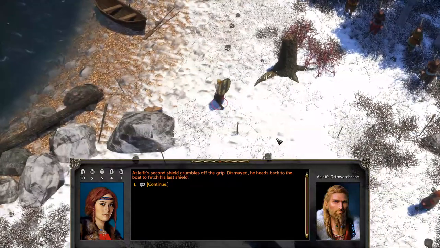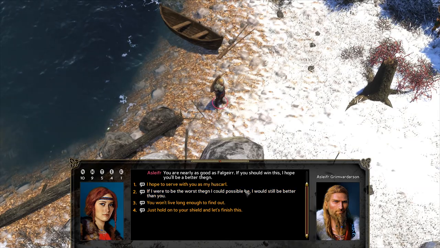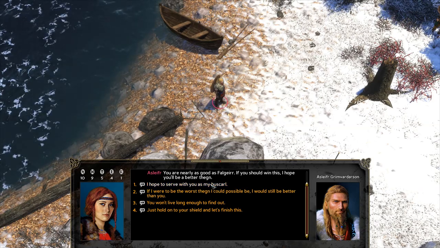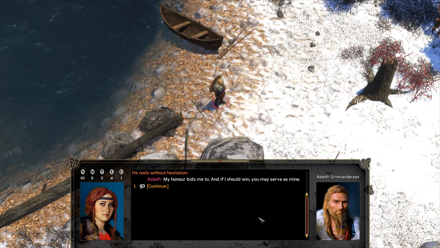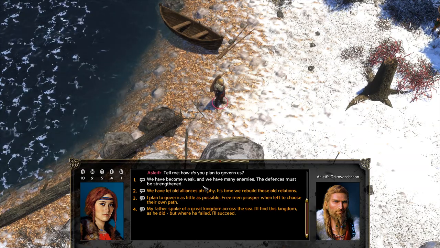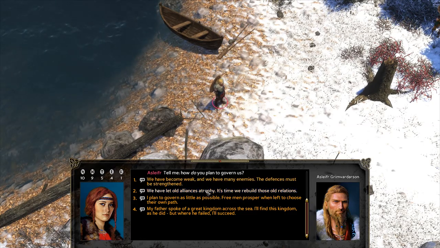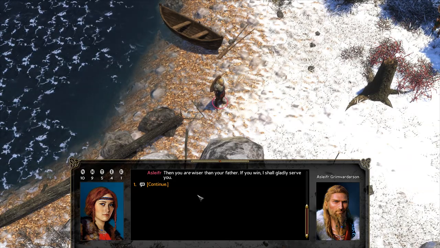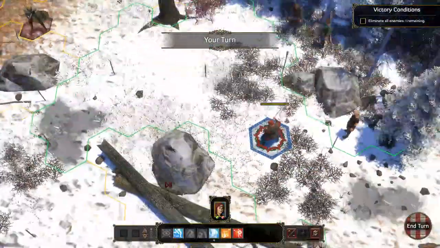As the Fear's second shield crumbles off the grip, dismayed he heads back to the boat and fetches his last. You are nearly as good as Falgir. If you should win this, I hope you'll be a better Thane. And I hope to serve with you as my Huskarl. My honor bids me to, and if I should win, you may serve as mine. Tell me, how do you plan to govern us? You have become weak and we have many enemies. The defenses must be strengthened. Then you are wiser than your father. If you win, I shall gladly serve you. But, enough talk. Let us finish this.